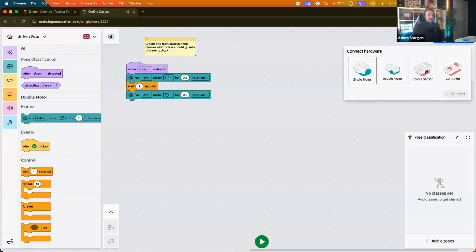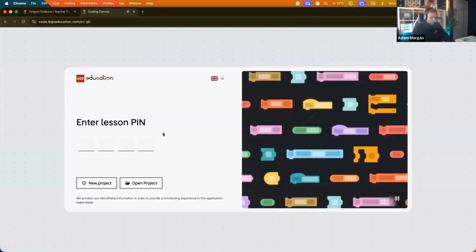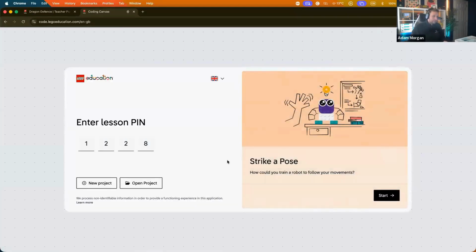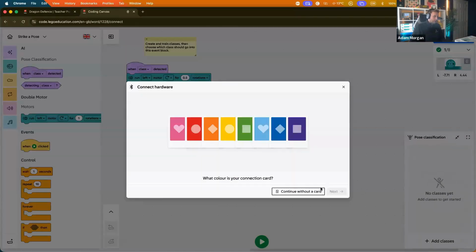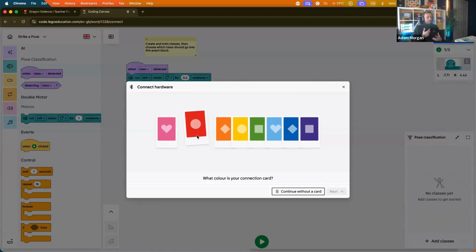In terms of connecting, I'm just going to click connect in the top right hand corner. I did just click this off. In fact, I'll go back. It'll be much better if I do that. So 1228. Okay, so in terms of connecting, this is what it looks like. So with Spike, you would have a hub, and it'd have a number like hub 1 or hub 2. Like I said, we don't have any hubs anymore.